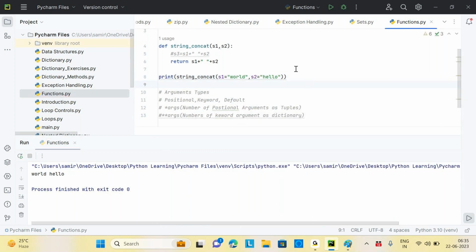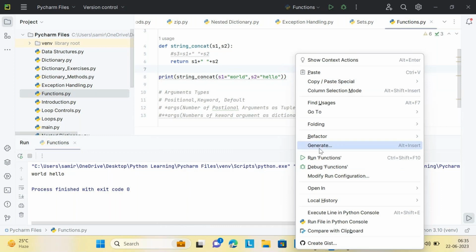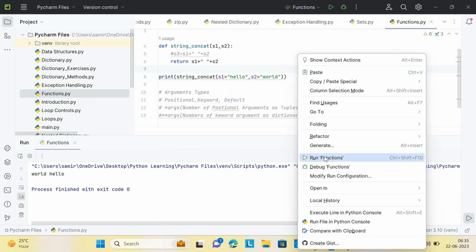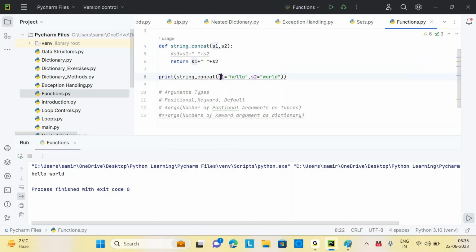Then in this case the output will be world hello only. But if you say S1 equals hello and S2 equals world, then the output will be exactly hello world. So this is an example of keyword arguments.